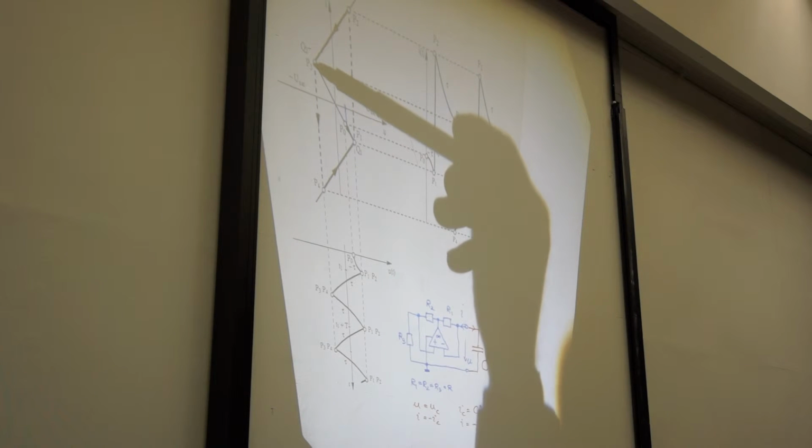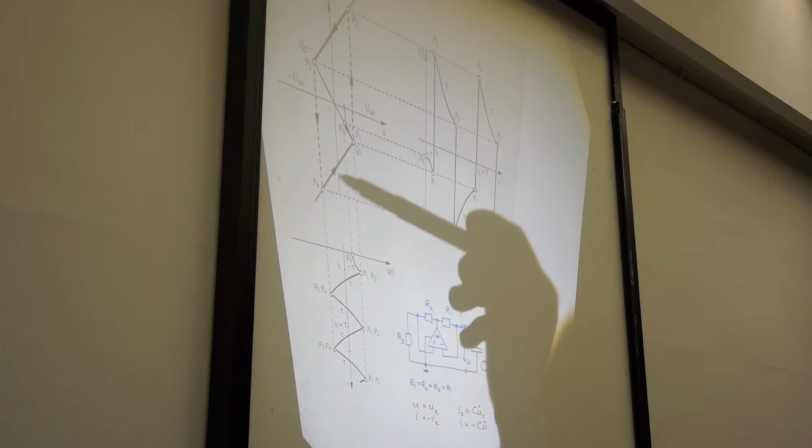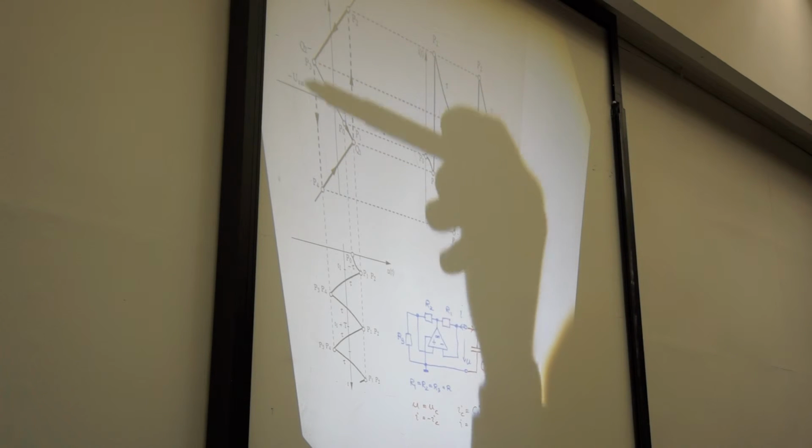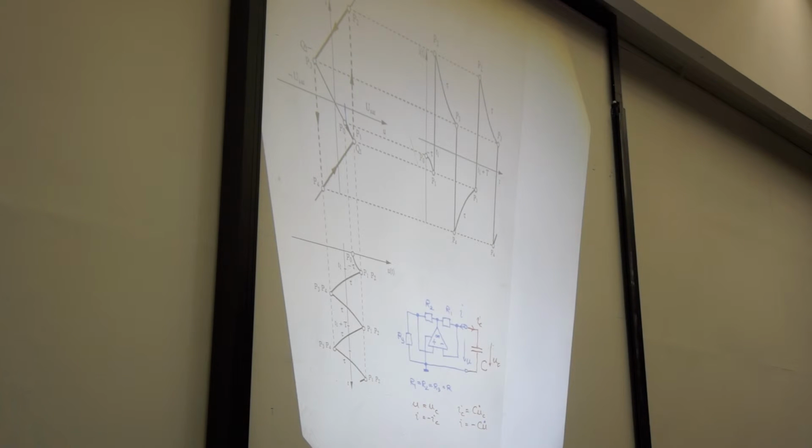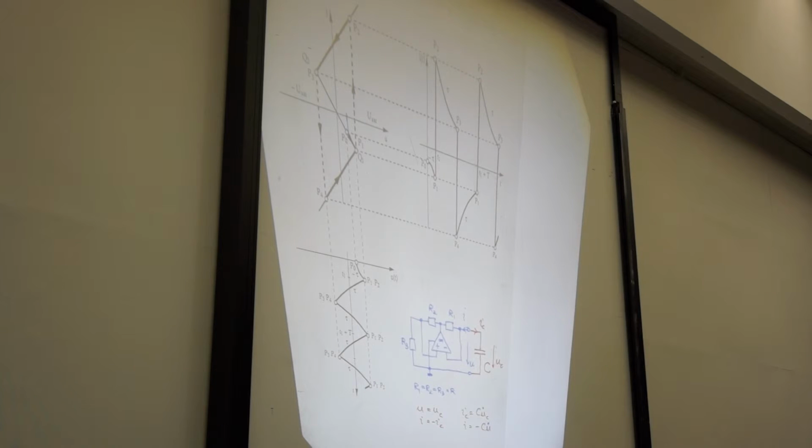And we find that this is valid in point P2, and here we have then an evolution over time towards P3, and here we have the same impasse point problem and the jump to P4, and this goes on, and on this parallelogram the state of the circuit moves on and on forever, as long as we do not disconnect the operational amplifier from the power supply. And this is a relaxation oscillator or a multivibrator.